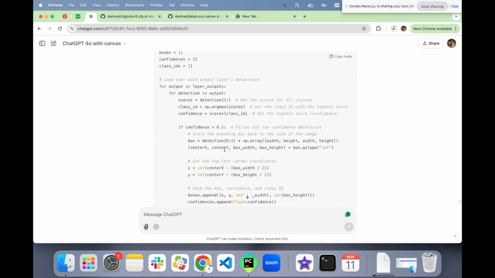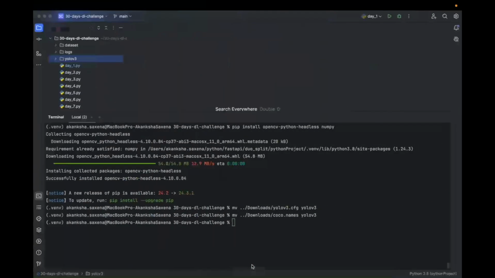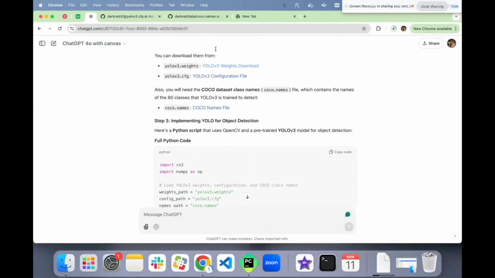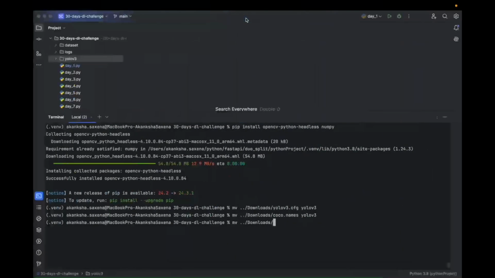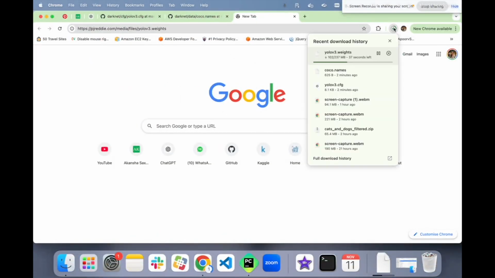Now coming back to moving this thing also, download YOLO. It starts with what file? Let's see. Okay, it is still downloading.